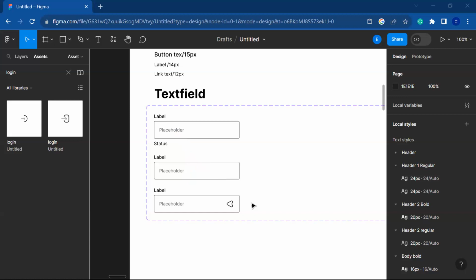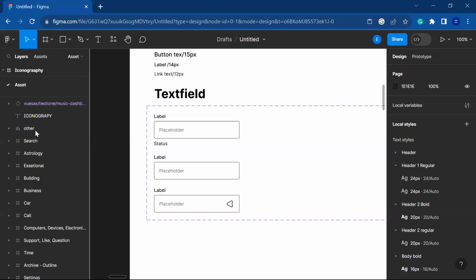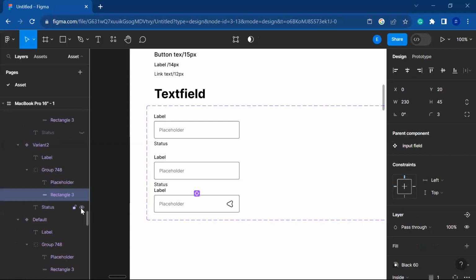The status, I had to hide the status because I don't need the status. I just need the status once. I don't need it more than once. You get, that's why I had to hide it in the second label. So all I did was to just click on it, and once you have any label, you can hide anything. Once I click on this, you can see this eye toggle here. You just need to close the eye and everything will hide. You won't see it again. So that's what I did for the second one. The status is still there, but all I did was to hide it. You can see if I turn it on, it will come back, but I want to hide it.